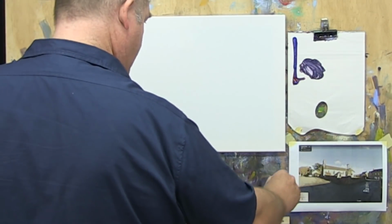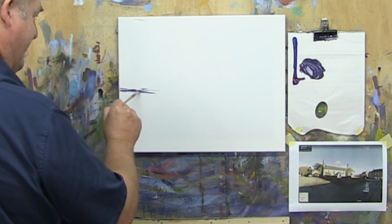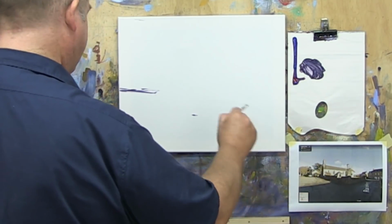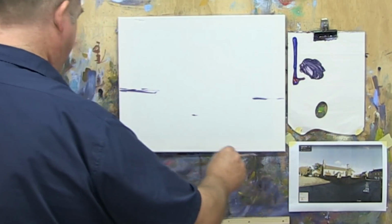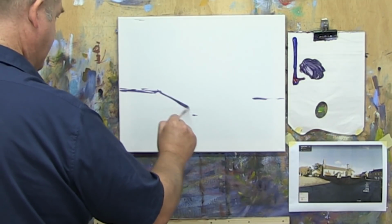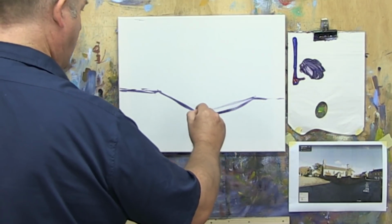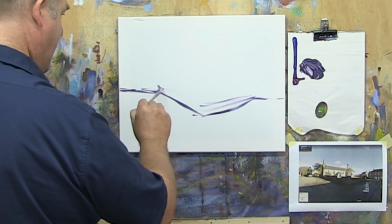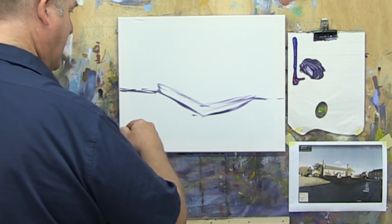Now, this is an interesting subject to paint, so it's important that we get some of these key points in here first, okay? That's gonna come down to around about there, and then that one is just slightly below, that runs to about there. So I'm picking out the ends of the streets there, those two markers there, and running, actually it probably runs more that way, and then that runs that way. So that's the stone wall, okay, and getting our perspective right is going to be pretty important here today. So at the moment I'm just going to rough it in, like so.